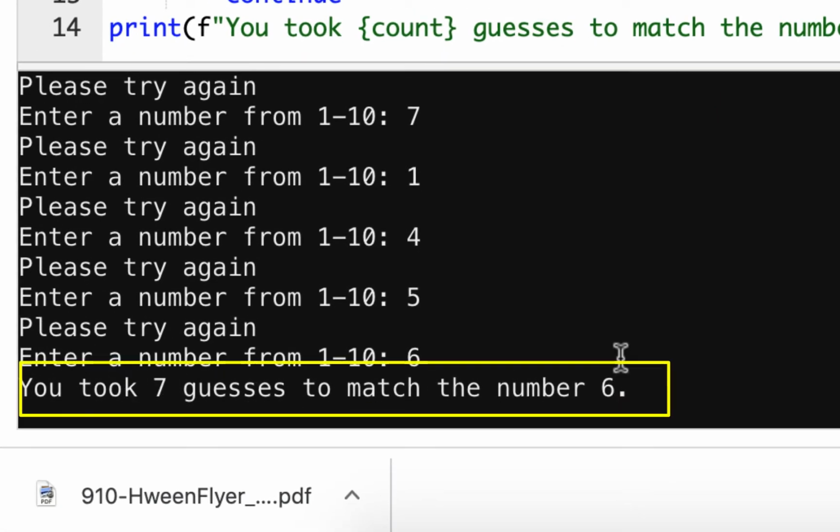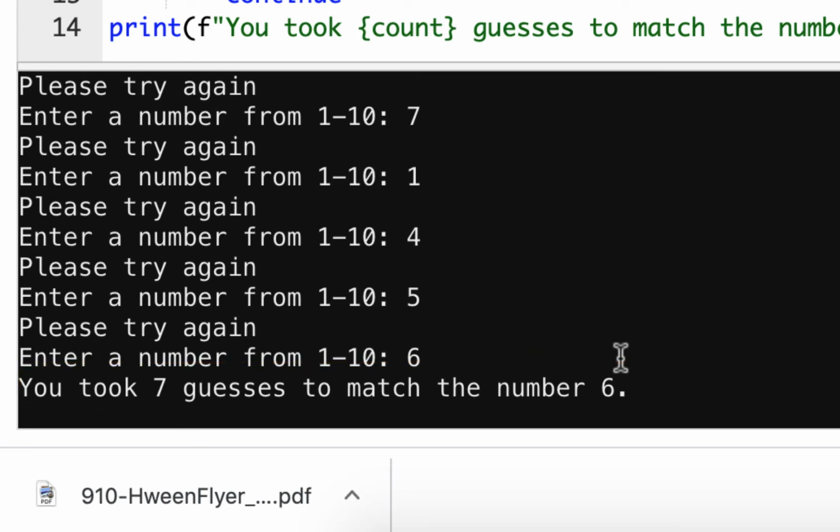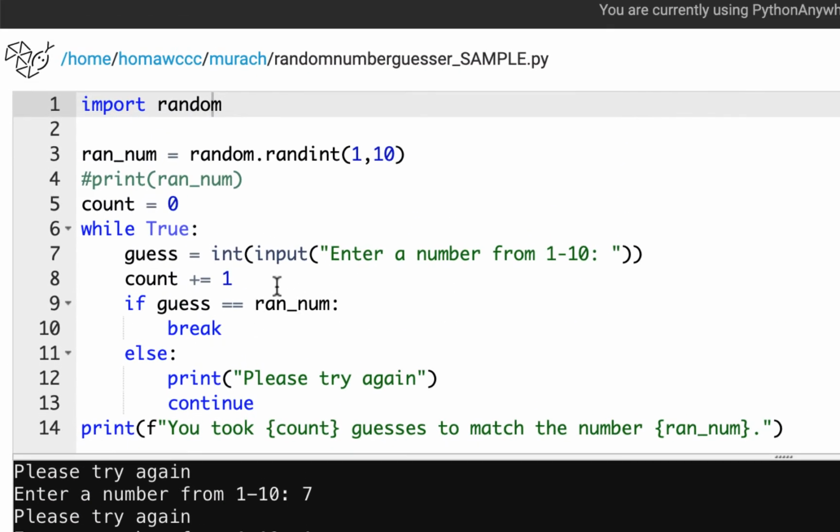So a very simple kind of exercise here, but it is going to review while loops. It's going to review counters. It's going to review conditionals. It's going to review break. It's going to introduce continue, which we may or may not need. I have to double check. I may not even need continue there because the while loop should just continue without that. If we print it out, it should just go back to the beginning, and we'll use this random module here.